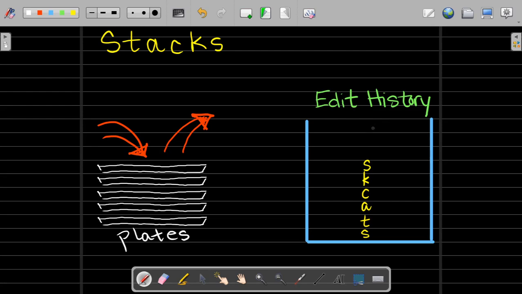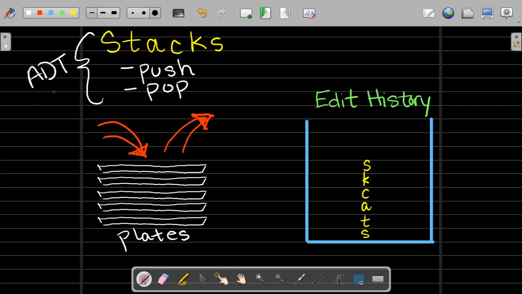Similarly, in your web browser, when you hit the back button or the forward button, a stack can be used for that as well. So as I was saying before, a stack has these two operations, push and pop. And so stacks as an idea, as something that is maintaining this data with these two operations, this is known as an abstract data type, or ADT.